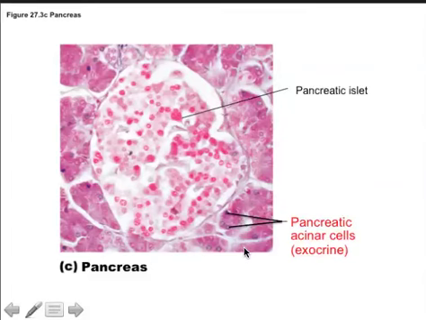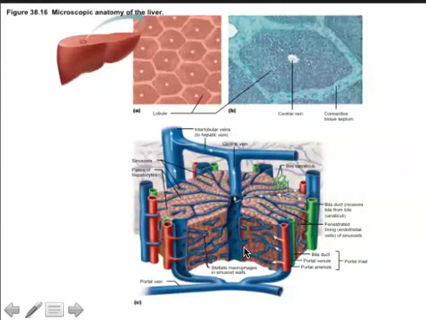So, be able to recognize pancreatic tissue under the microscope. Now, the liver is kind of like a miracle of God, and what the liver does is it performs a lot of functions that keep you alive. There are hepatocytes, literally liver cells, that populate most of the volume of the organ, and they line these irregular blood-filled spaces called sinusoids.